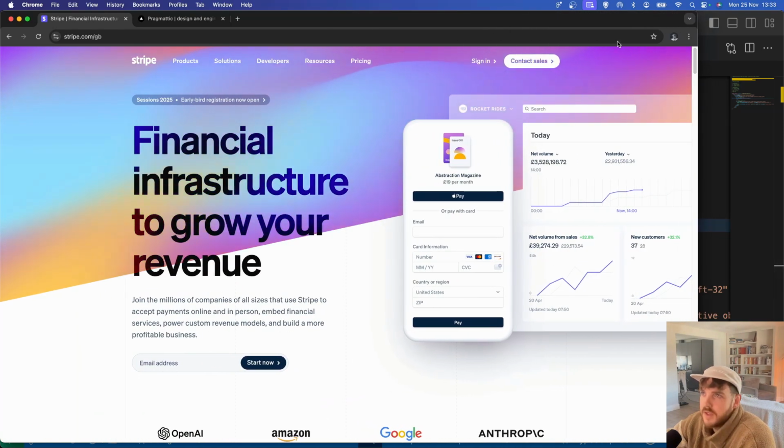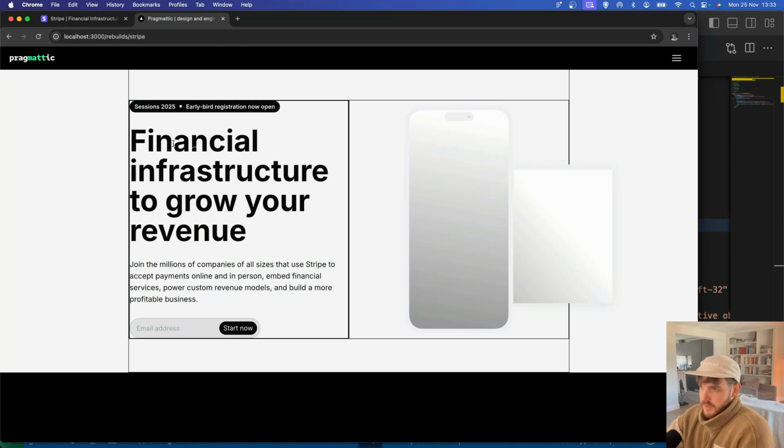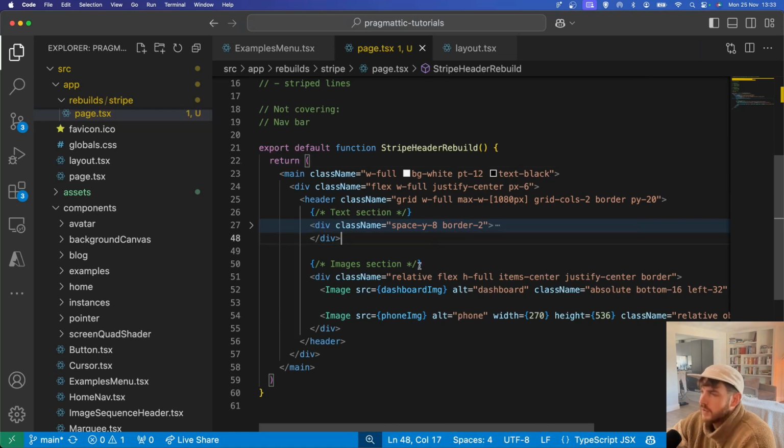So what I do here is at a certain breakpoint we remove this section by making it hidden, or we default it to hidden, and then when the screen gets wide enough we make it visible. And we may also want to change the grid to have one column at the same breakpoint, although that's optional, I believe.